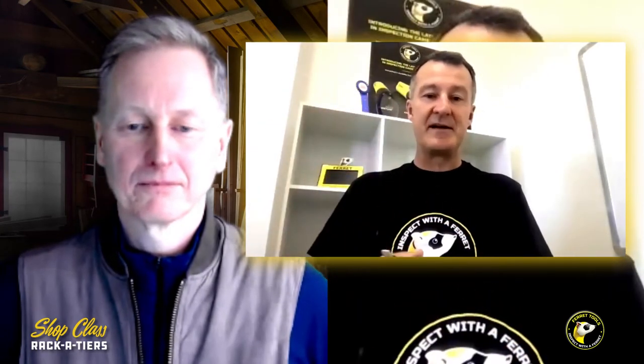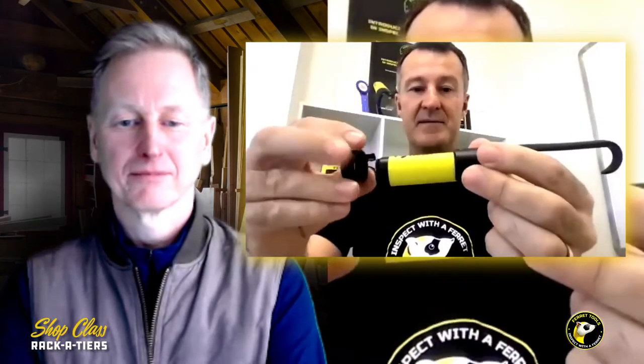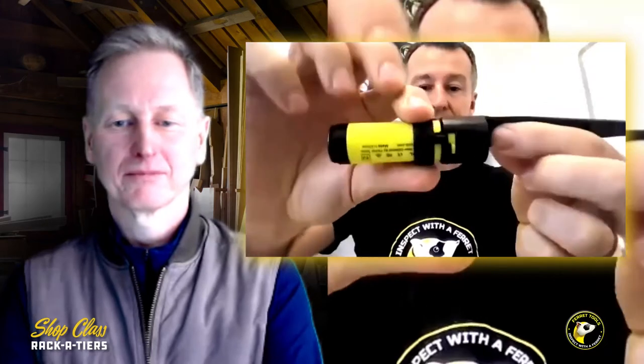Inside the kit we have a charge cable — a standard USB Type-C cable. You can get that anywhere if you do lose it. We've also got our front hook attachment with a turn-and-click mechanism. There's a magnet on the end to retrieve magnetic objects if you've lost a tool or a screw behind something — very useful. We've also got a hook attachment; turn and click, and it's very strong. You're not going to break it. If you want to make it more secure, there's even a locking ring that securely locks it in place with no chance of it coming off.